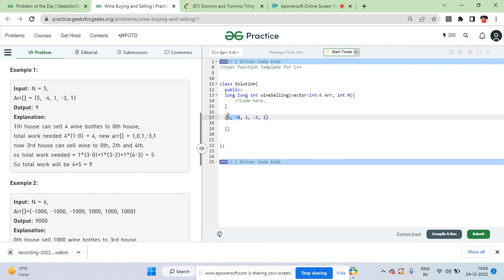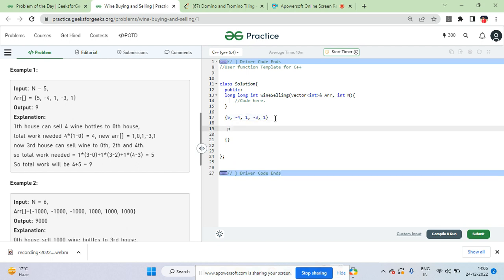So you need to minimize the distance between the positive and negative pair, and you need to iterate from 0 to n, taking them in the order they are coming. So first of all, what is my p? This p is 5, and my ng corresponds to a negative element, so this is -4. I'll take the first p which I'm getting and the first negative element which I'm getting at each iteration.